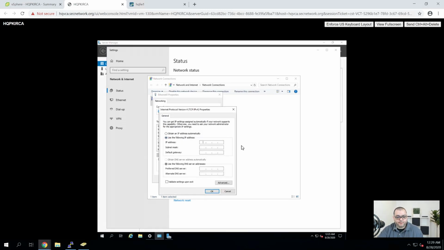So I'm going to set the IP address to 10.0.31.21, class C for the mask, 10.0.31.1 for the default gateway, and 10.0.31.11 and 10.0.31.12 for the DNS.